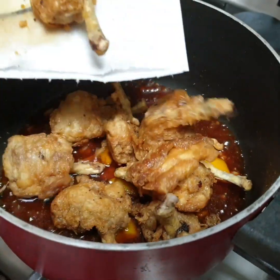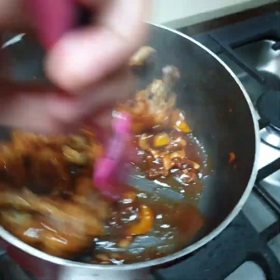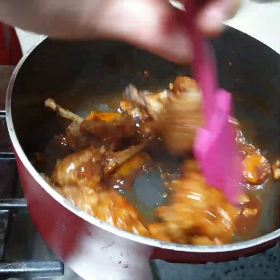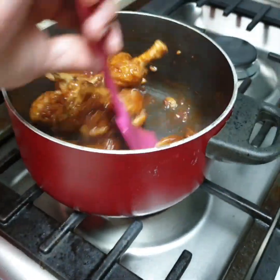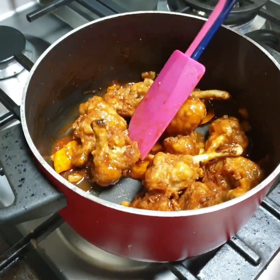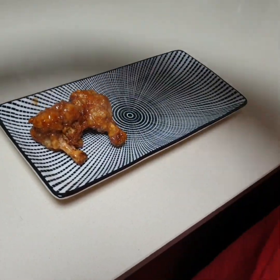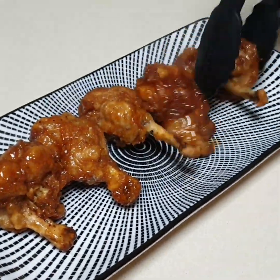Now I'll put in all the chicken pieces and coat all the pieces with this sauce. Well coated now. Now I'll serve it onto a plate.